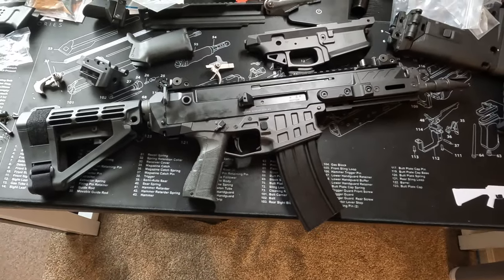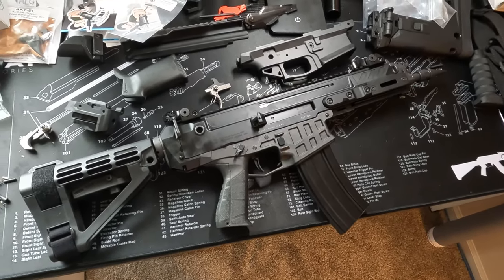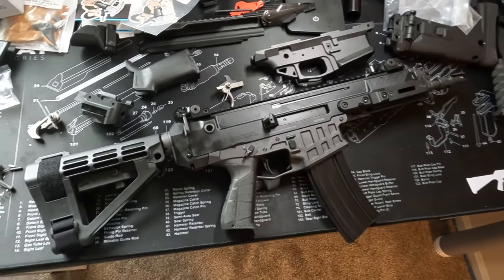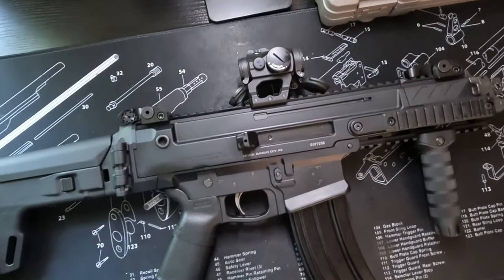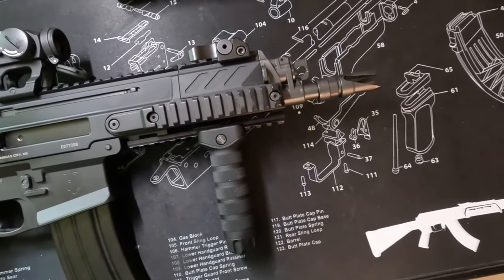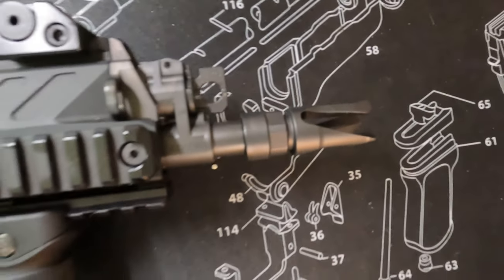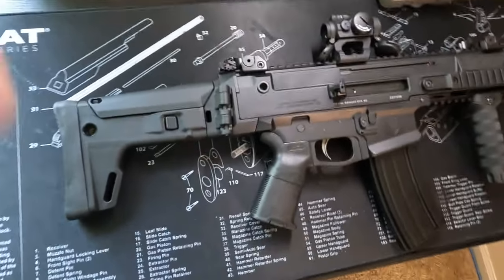But yeah, guys, let's do it. On three. Ready? One, two, three. Tipping on four fours right here. All right, look at that. Oh, look at that flash hider right there. Look, guys, this is it right here.